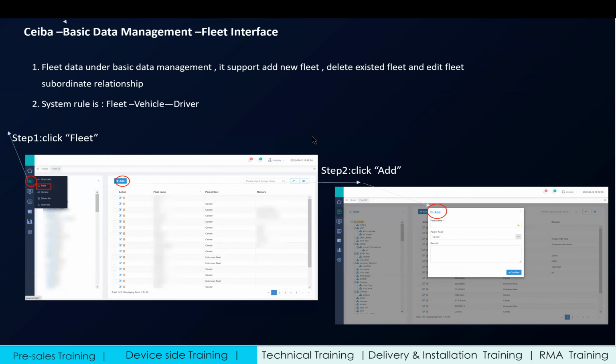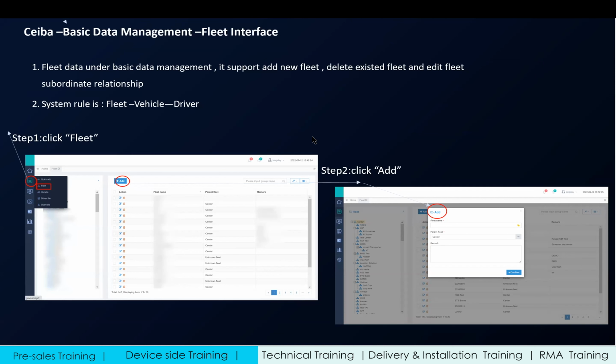Now, as we talk about the first sector, basic data management, we will go by the order: fleet, vehicle, and driver. Fleet data is under the basic data management. It supports adding a new fleet, deleting an existing fleet, and editing the fleet relationship.